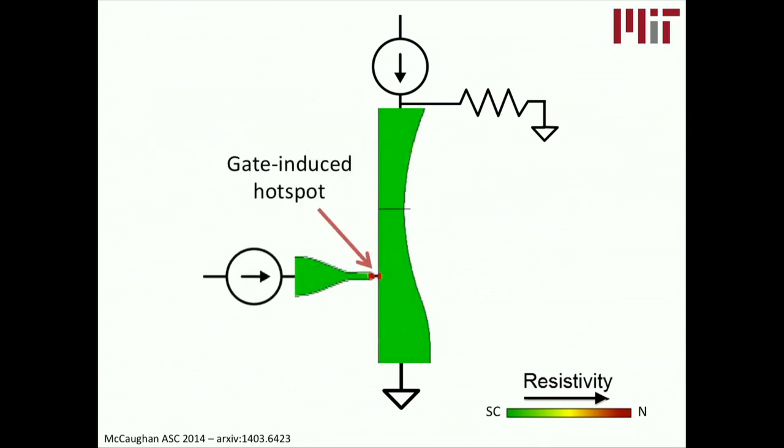If we add a little bit of current to the gate, like I've mentioned before, that choke is very narrow, and that current will overwhelm the superconductivity in that small region. It will exceed the critical current of the choke. And as a result, you'll get this gate-induced hot spot that's very small. And as you can see, it doesn't look like it's really doing quite a lot.